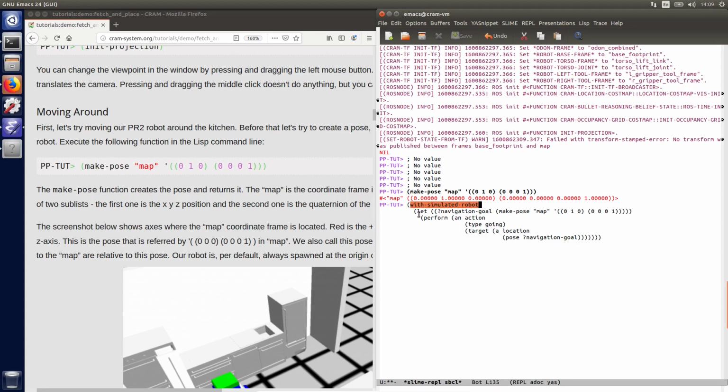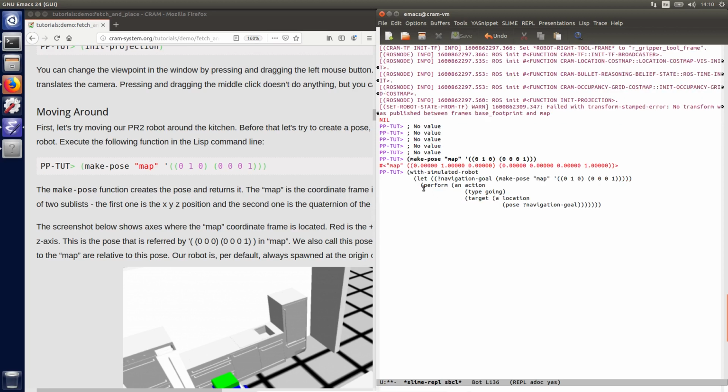Okay, and the next thing is this let block, which is a block for defining local variables. So it's like in math, we let us have a variable navigation goal, and let this navigation goal be this expression. And this is what we just typed in here, so this coordinate. We defined the local variable navigation goal here, and the name can be anything. The question mark doesn't actually have to be here. It is necessary for what comes next. So you can name your local variables anything you want.